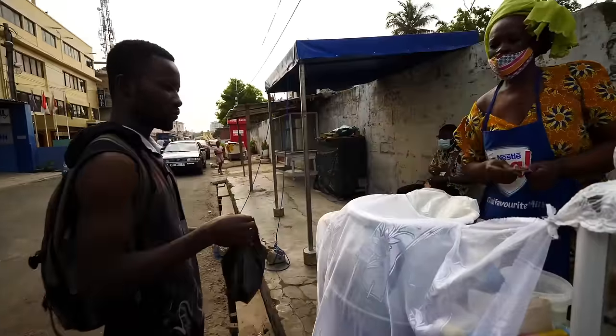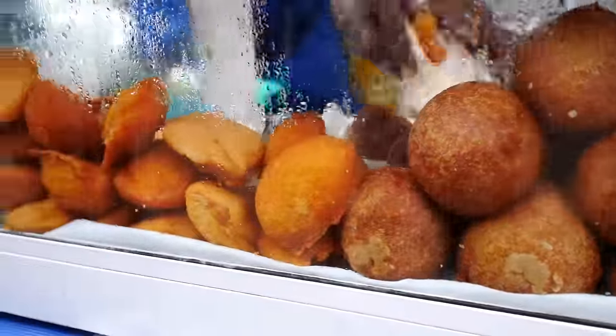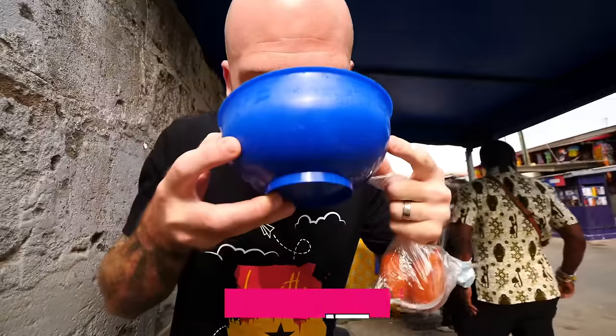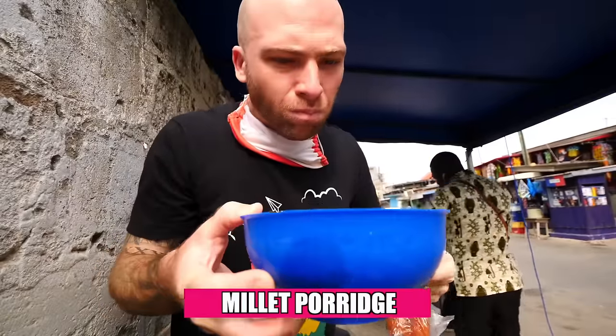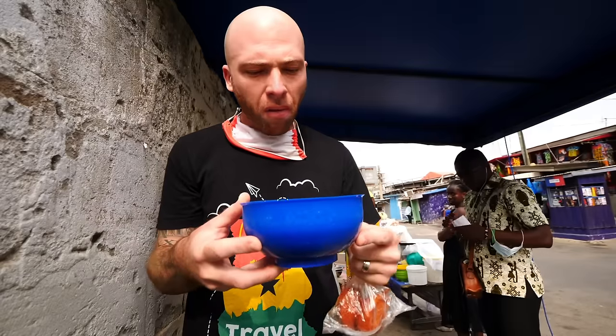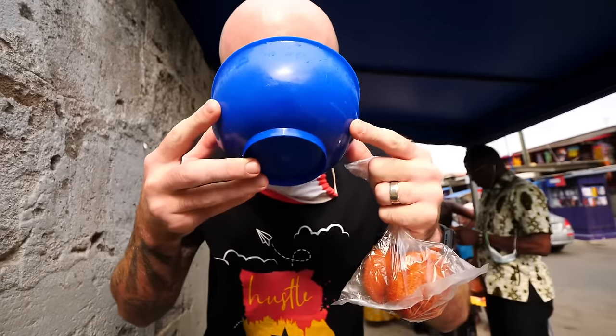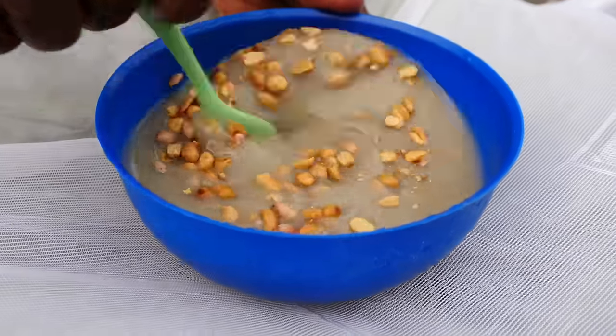And then you can get something that's fried next to it, right? She has a little window here. She has like four different things for sale. I think I'm going with like some donuts. Just like that, huh? Yeah. Tasty. A little sweet, right? The sugar. I like the crunchiness of the peanuts.